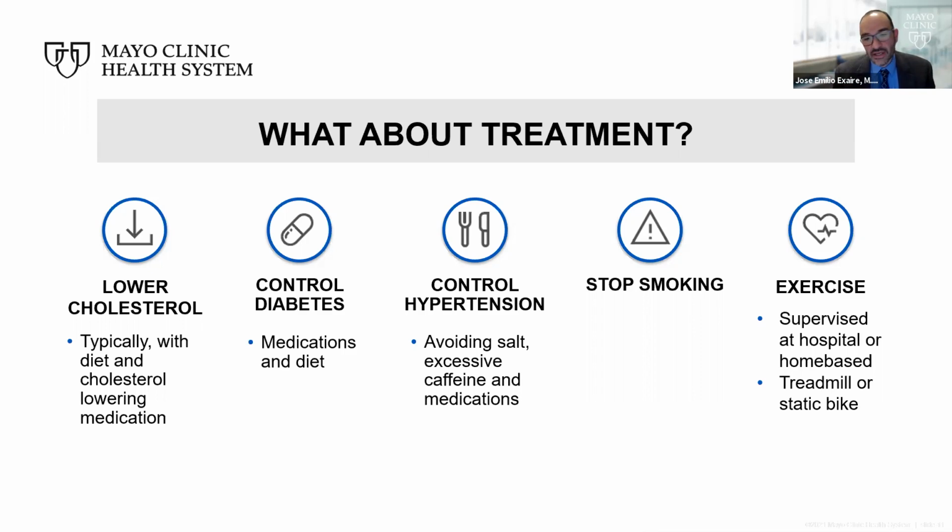Sometimes we add more medications, and sometimes we need to do some lifestyle changes like avoiding salt, avoiding excessive amounts of caffeine, and actually taking your pills. Sounds like it's a given, but sometimes if you don't take your pills, unfortunately, the blood pressure control is not going to be adequate.